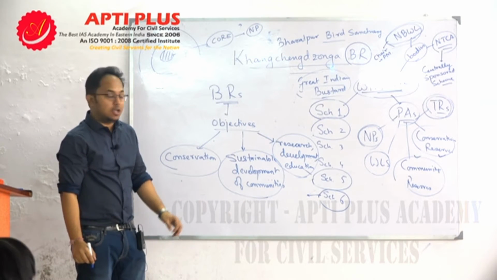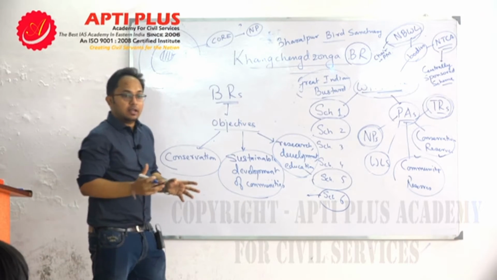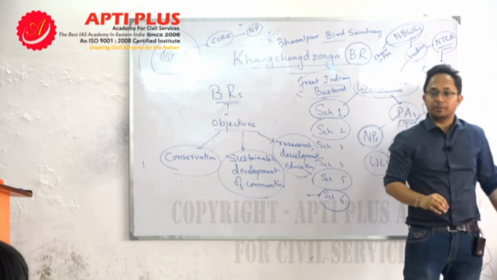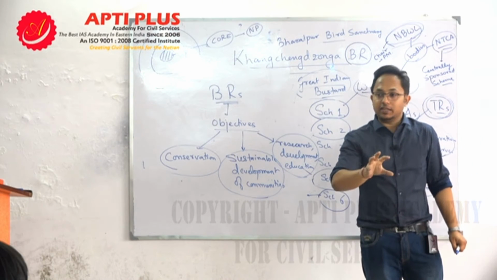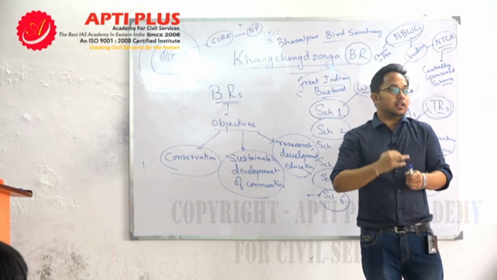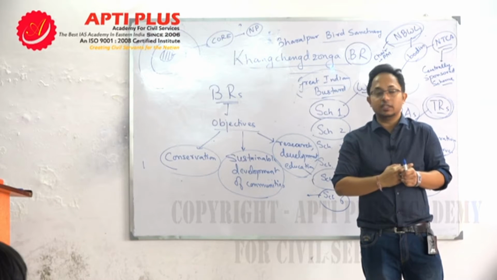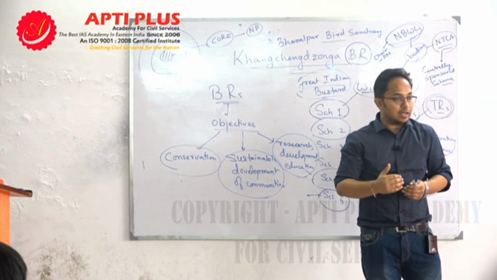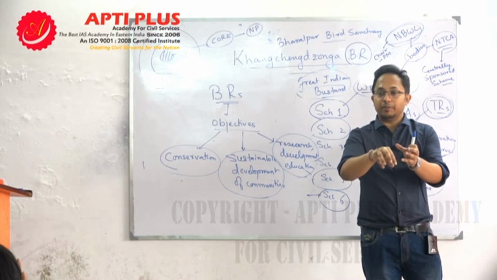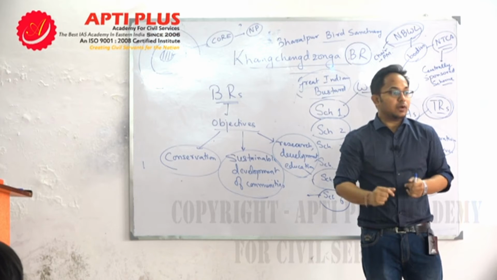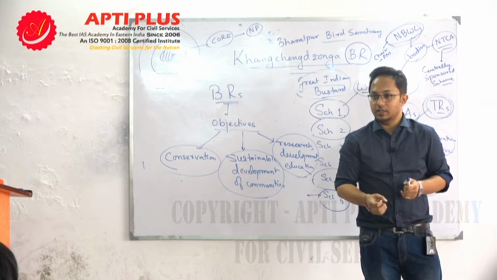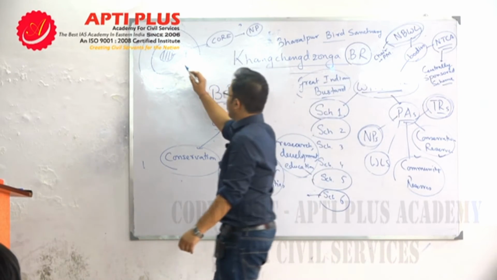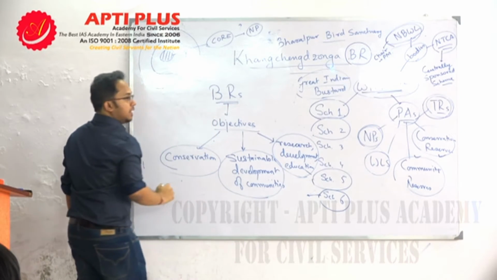So, when I say Sundarban biosphere reserve, inside the Sundarban biosphere reserve you will have the Sundarban national park also. That is where there is no human activity, no honey collection, no fishing or extraction of wood, nothing is allowed. But that does not mean honey collection has been completely stopped. That is allowed, but not at the national park area. There are other wildlife sanctuaries also, Sajnikali Wildlife Sanctuary, all these are present over there. So, try to understand the core of a biosphere reserve is a national park.